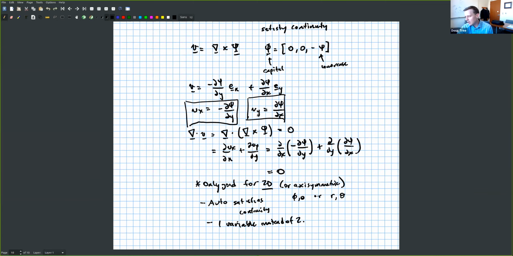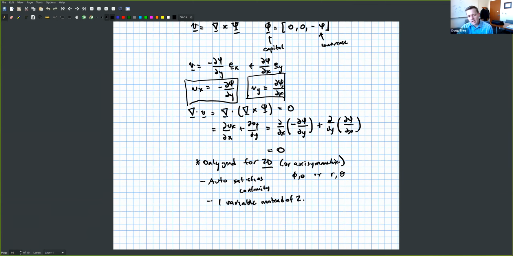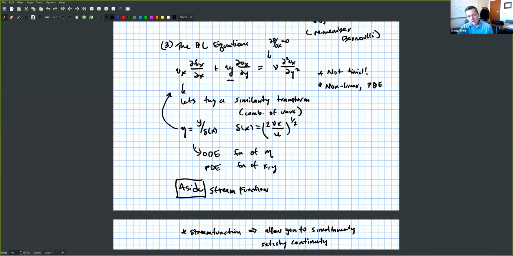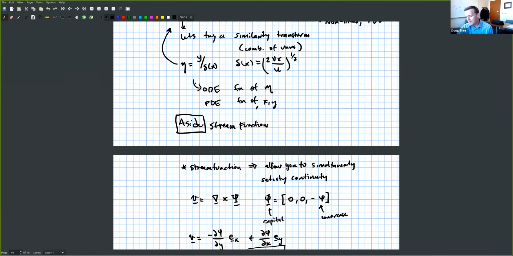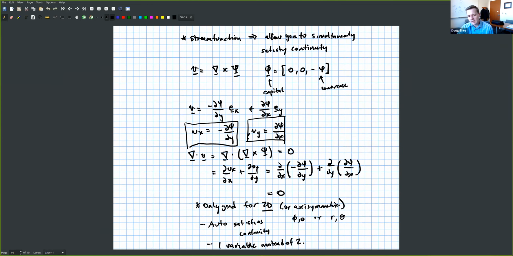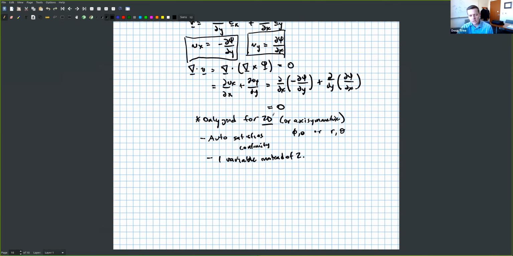And this seems like it's just making our life more complicated, but in actuality, this stream function, if we plug it in, automatically satisfies the continuity equation. And so then we only have to solve for one thing, a stream function, instead of two things, a Vx and a Vy. And so that makes our life easier, because now we can collapse this PDE. It would still be a PDE, but a PDE in only one variable instead of a PDE in two variables with two equations, right? So basically, before we had two equations and two unknowns, and this collapses it down to one equation, one unknown, because we can use the stream function. So that makes our life a little bit easier, okay? So that was where we got to last time.